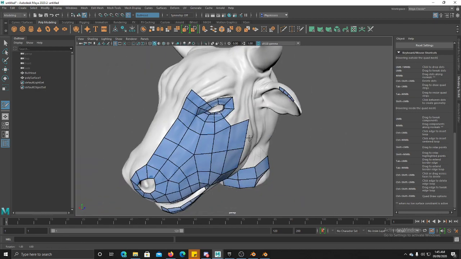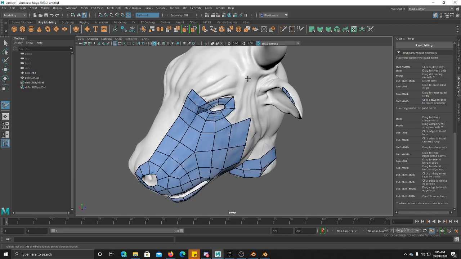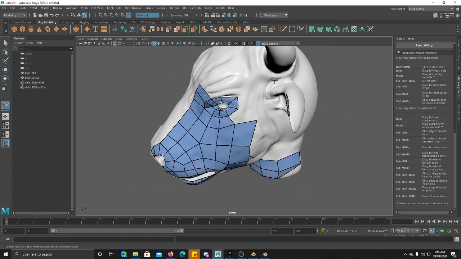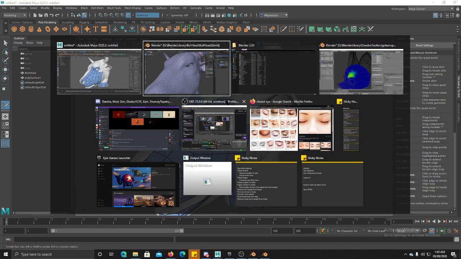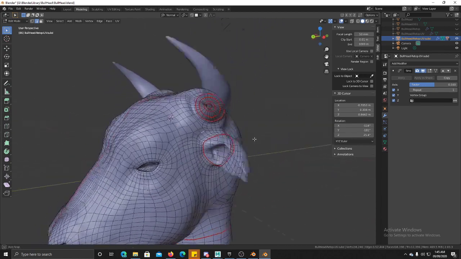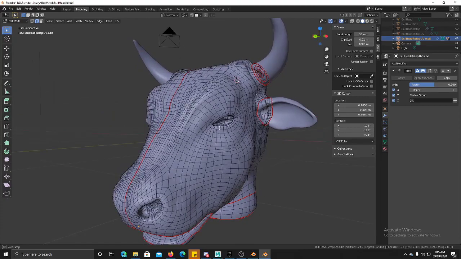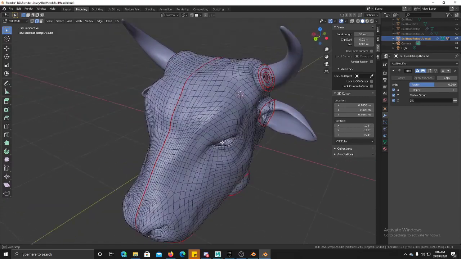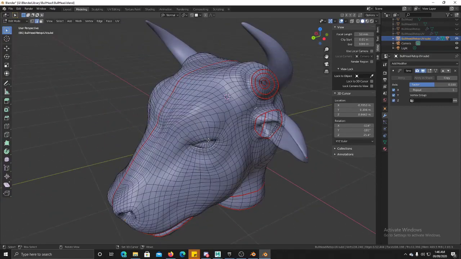I was looking at a different model that Zan was making, and he did exactly what you told me. He ignored the ears and made the retopology just go through it. I think that's the best way to handle this, because in this way we'll still include the ears, but they won't be required in any form or shape.